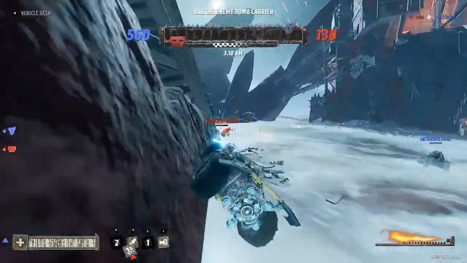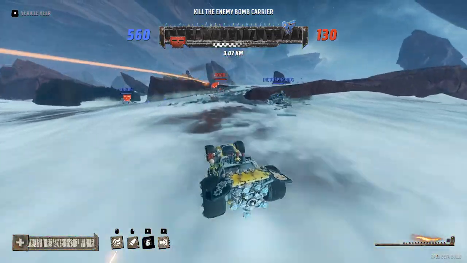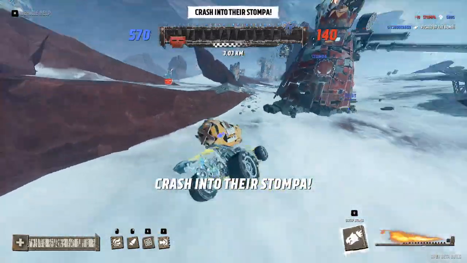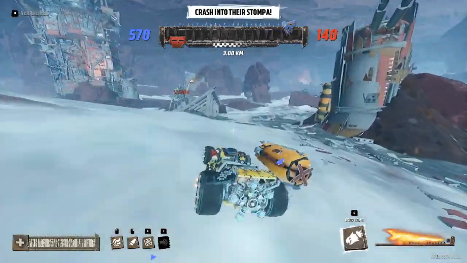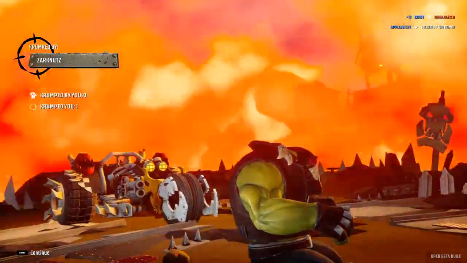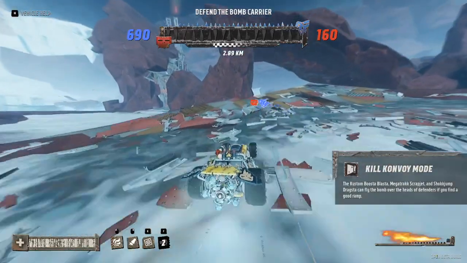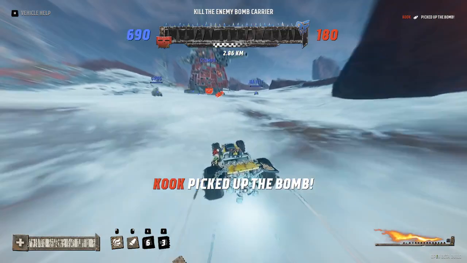I'm going for him. Oh, I bumped into him. Get the bomb. I got kicked by my own stomper. Out of the way. Go. Go! Oh, he still got me. He totally still has me. Oh yeah, no, he's definitely 100% meant to be up here. He's 100% meant to be on his bike. Them thieving gits, they got the bomb.